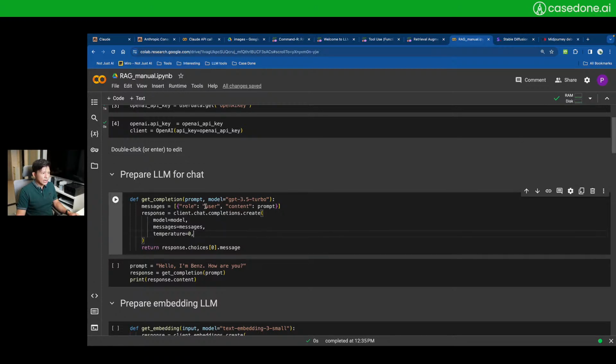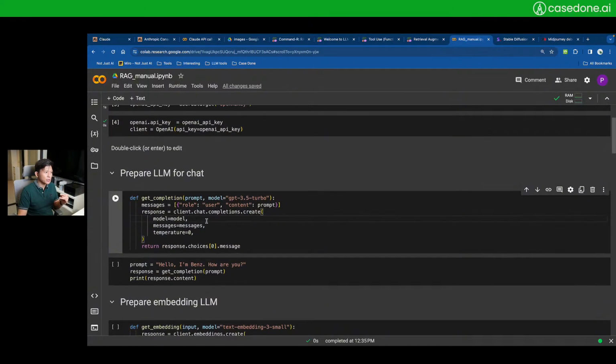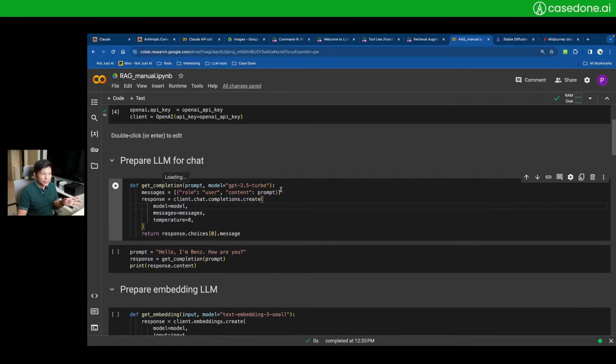In the next section, I'm just going to create a function that makes it easy for me to send information to the OpenAI server and get a response back, because I'm going to use this many times. This function is called getCompletion. It takes a prompt, which is text, as an input, as well as a model, but I'm just going to specify that I am going to use the GPT 3.5 model for this illustration.